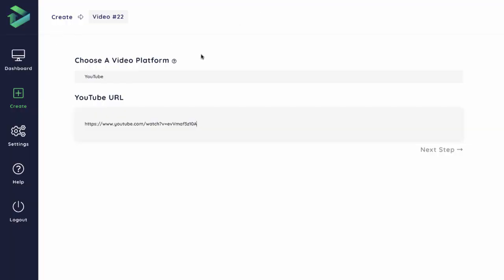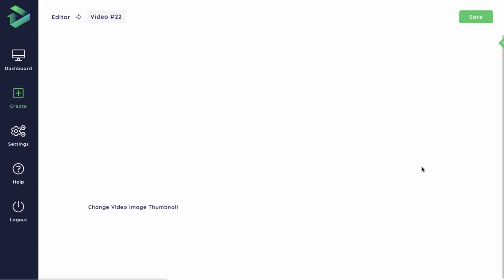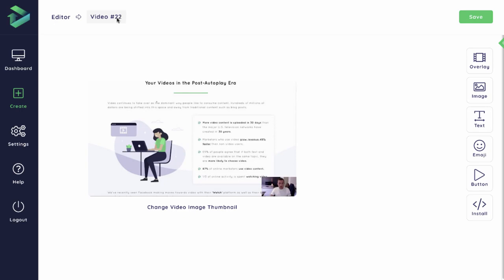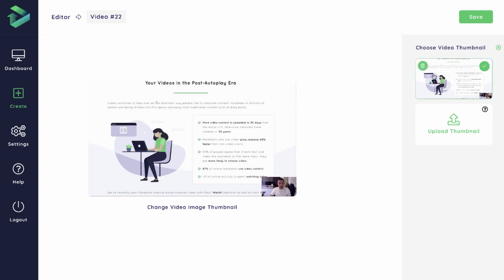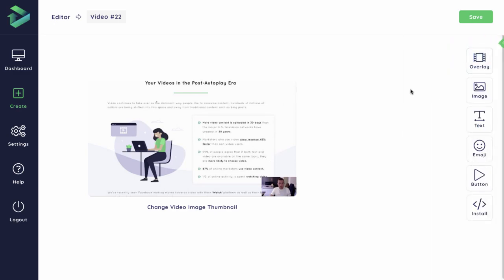So as you can see, it's a very straightforward user interface, very user-friendly, easy to follow. You just select your video platform from the drop-down, you enter a video URL, and you click on Next Step. You can edit your video name over here, and you'll see it loads up a beautiful user interface right here where you can go ahead and edit everything about your video. So the first thing you can do is you can change your video thumbnail if you'd like to. It pulls the default one that you have on your video, and then we have all of our settings on the right hand side here.